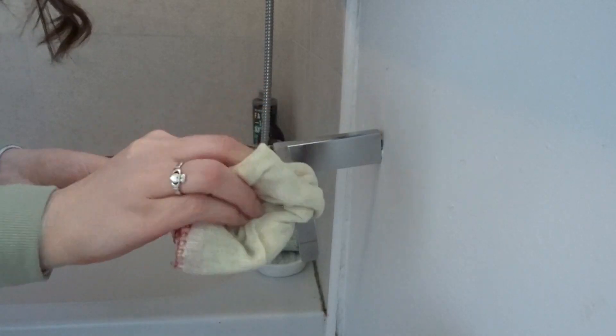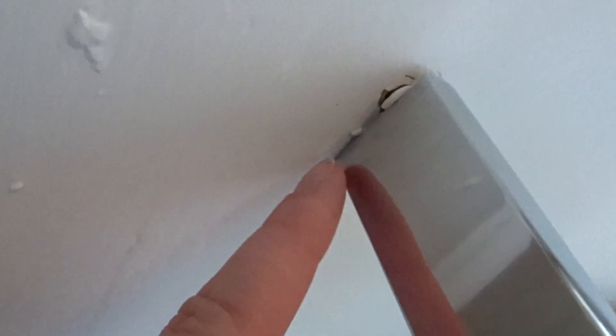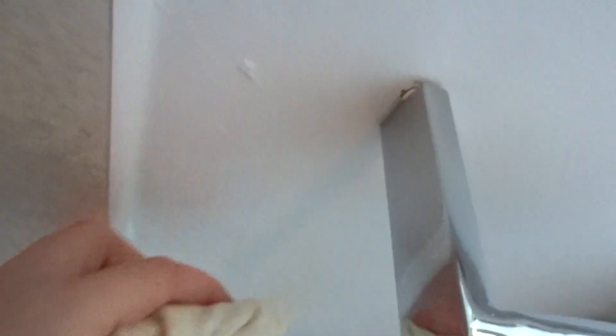Toilet paper, when you tear it, spreads little bits of dust. The longer you go without cleaning it, the thicker that layer is and the more dusty it looks — and it's gross. Same as with the taps, I'll just use whatever's left on the rag and give it a buff. Mine is right next to my shower, so I get little bits of water spray on them plus the dust as well. This is just going to bring it up very nicely — and try not to pull it out of the wall!